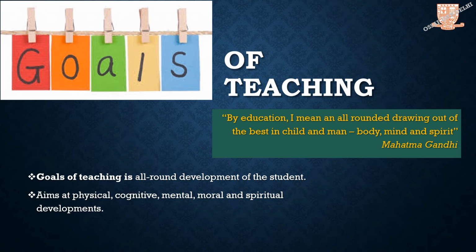Now let us see what are the goals of teaching. The goal of teaching is the all-round development of the student. It aims at physical, cognitive, mental, moral, and spiritual development. Our father of the nation, Mahatma Gandhi, has pointed out that one goal of teaching is spiritual development. He says, "By education, I mean an all-round drawing out of the best in child and man, that's body, mind, and spirit."